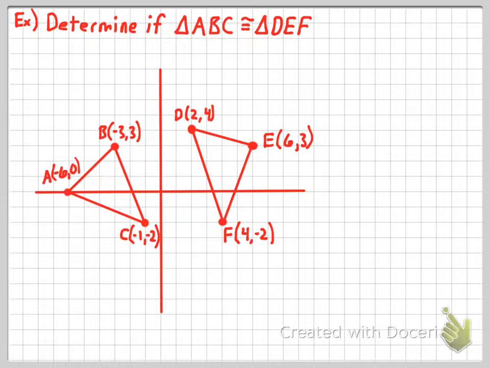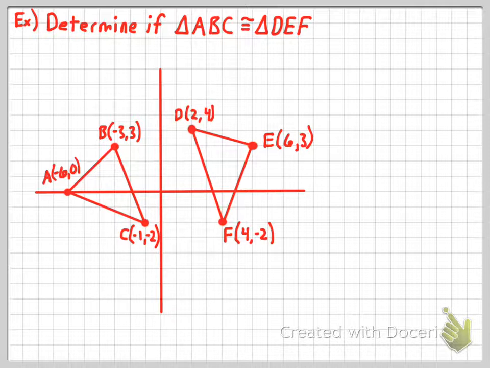Okay, next problem. We're going to look at two triangles on a coordinate plane, and we're going to try to determine, are they congruent to one another? So I've gone ahead and graphed the triangle ABC, and I've graphed the triangle DEF. And we want to use the side-side-side congruence postulate to determine, are those triangles actually congruent, as this congruence statement would suggest that they are? Well, if we're going to show that all three sides here are congruent to all three sides there, we've got to find the length of each side of both triangles. You've got to use the distance formula for that.